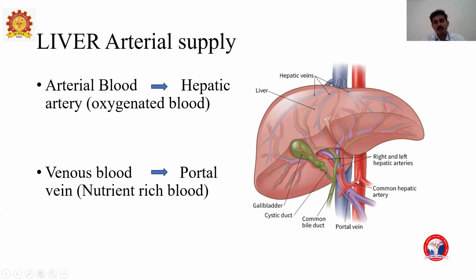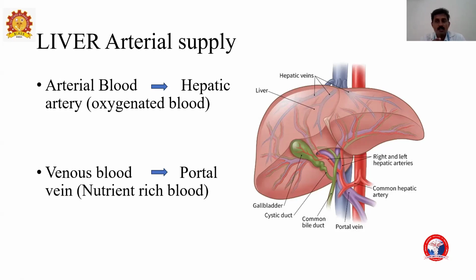How is the portal vein formed? Portal vein is formed by the combination of splenic vein and SMV, superior mesenteric vein, which join together to form the portal vein. So why is the liver receiving 80% from the portal vein? When we have food, the nutrients are absorbed in the small intestine, and to some extent elsewhere, but most of them are absorbed in the small intestine. So that content which is coming from the nutrient-rich blood has to be metabolized before it reaches the systemic circulation.